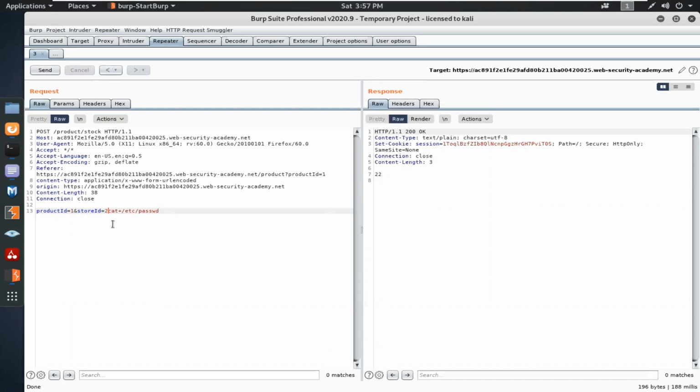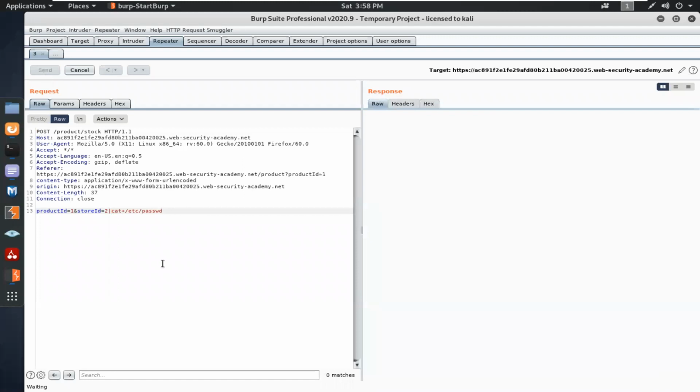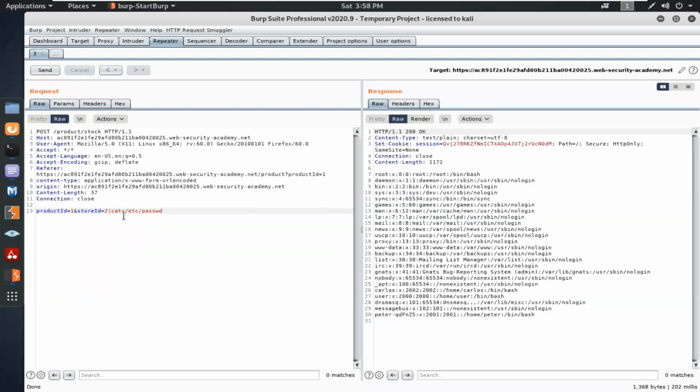You can try whatever condition we can use over there to merge the query. If you try to run this one just like this, it will not execute. It's simply bypassing the query parameter to execute our arbitrary shells.